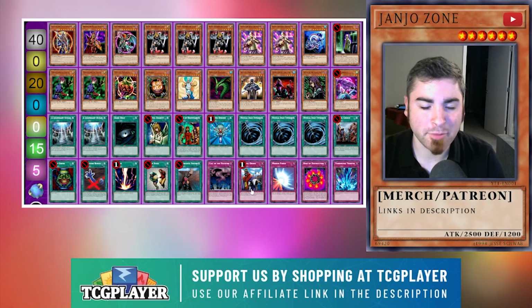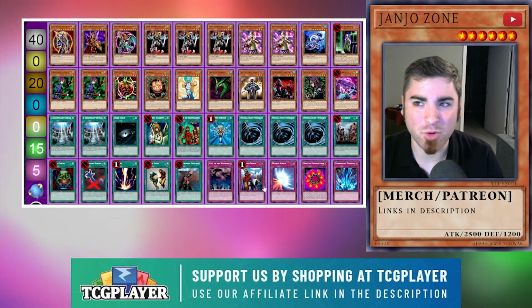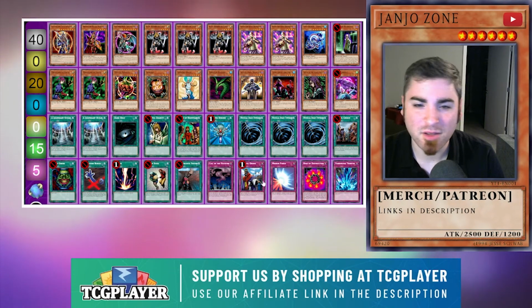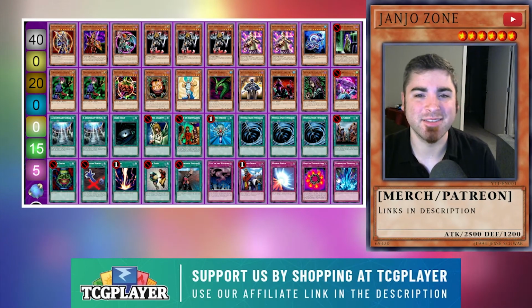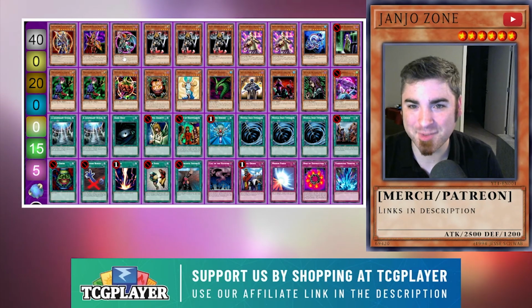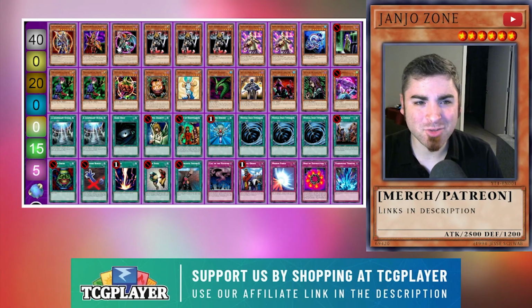Call of the Haunted, Imperial Order, great just to stop anything that you might worry about. You could run a Royal Decree if you wanted instead of Call of the Haunted. Mirror Force, Ring, Torrential Tribute. You gotta play Torrential Tribute in this deck, right? You're constantly destroying everything with at least 3. Well, if you include Dark Hold and Raigeki, that's 1, 2, 3, 4, 5 board wipes. That's really disgusting. And it's a cool deck to see.